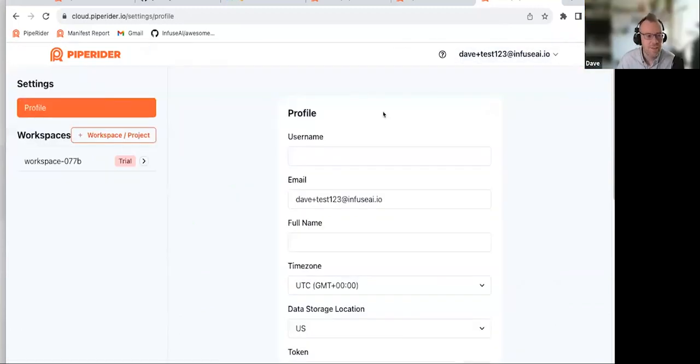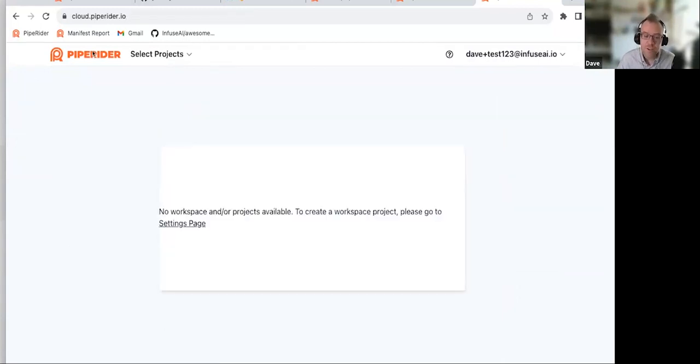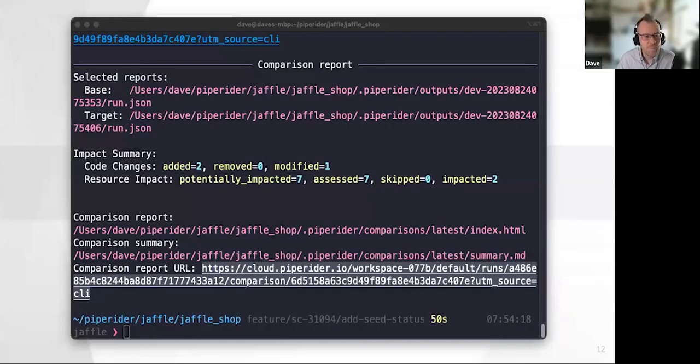Yeah, sure thing. And we definitely want you to start using PipeRider Cloud and uploading reports. Once you start uploading reports to your workspaces and sharing with your colleagues, it makes working on a dbt project and the team a lot easier, especially when you're pushing changes to dbt projects, which could have hundreds of models and millions of records. When you're making changes to projects like that, it's better to share the impact and be sure that the changes you're making are as intended.